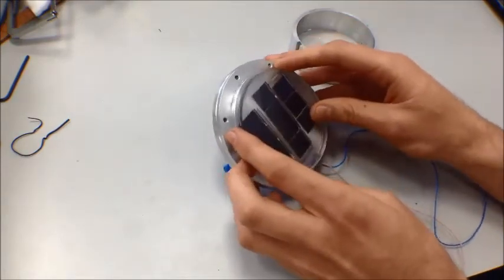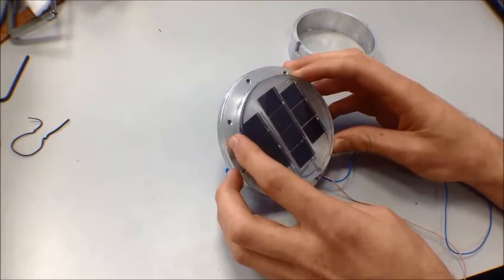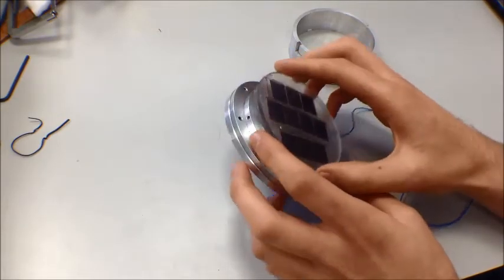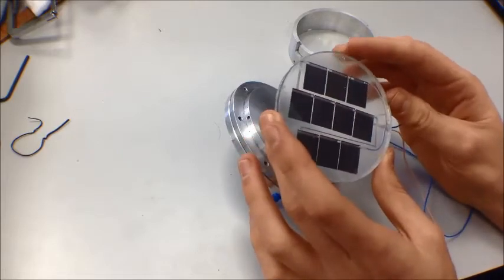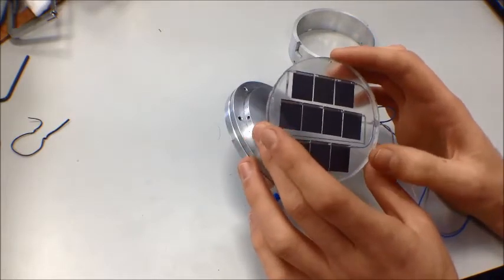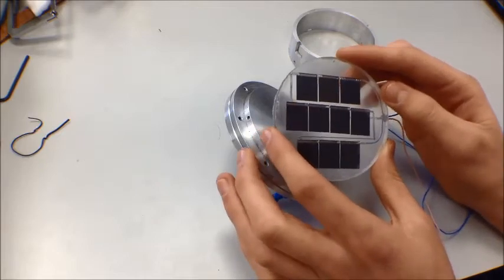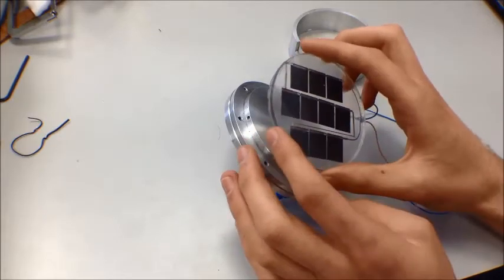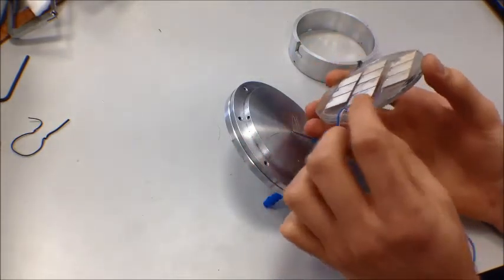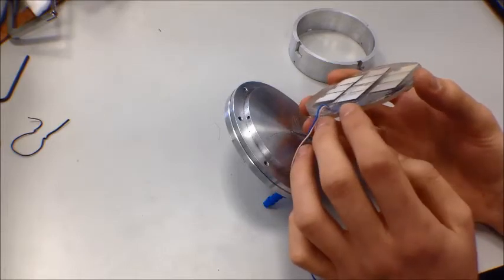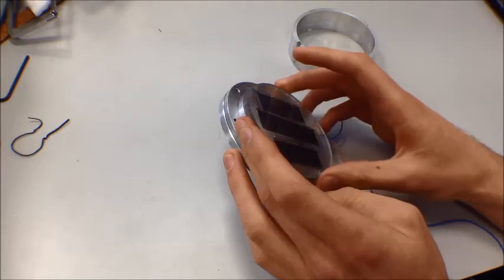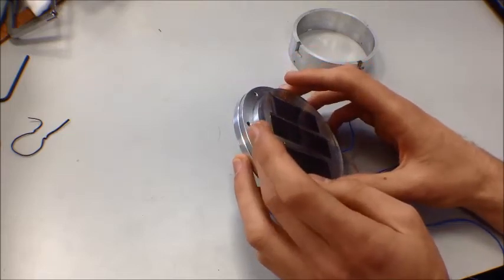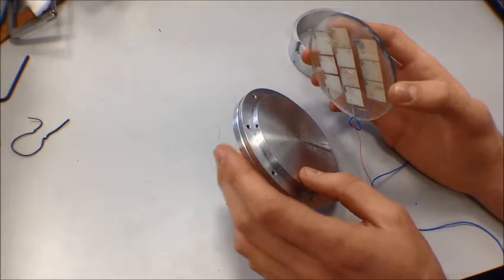The next part is the solar cells themselves with the glass, which is low iron glass which has better transmittance than normal glass. And the solar cells are encapsulated in a material called Sylgard. Full details on the encapsulation process can be found in one of the links and in my dissertation paper.